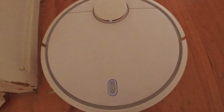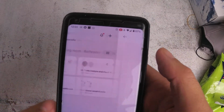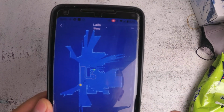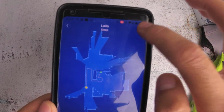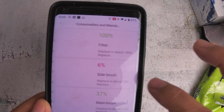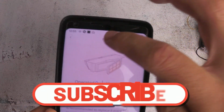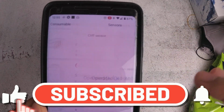There you go. One thing you can do on the Xiaomi app is you can actually reset the percentage of how much of the consumable has been used. So I've already reset my one, so it says 100%.